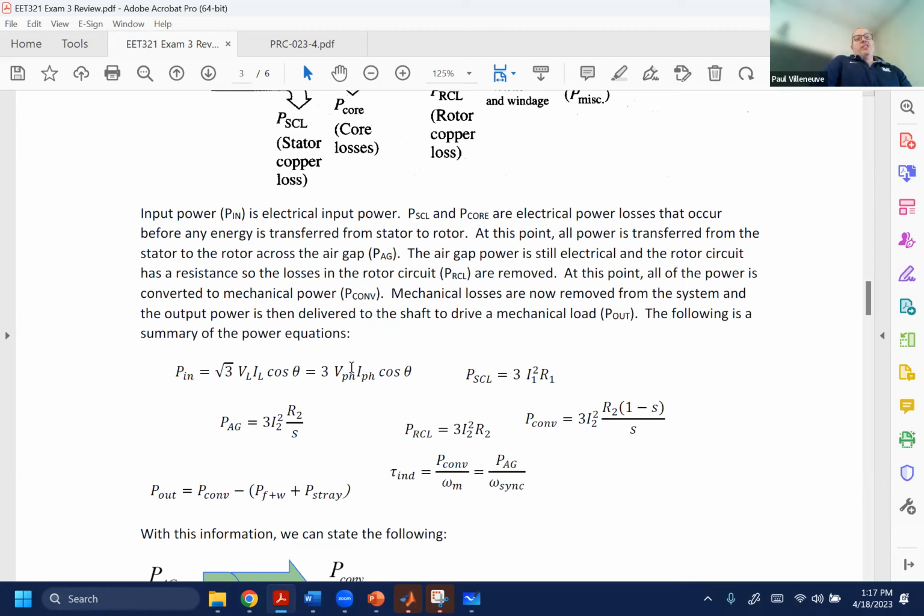The actual equation is this. We just use the square root of 3 because we substituted in V line and I line. We substituted in some phasor quantities. And in your professional careers, this first equation is much easier and more effective to use than this equation.